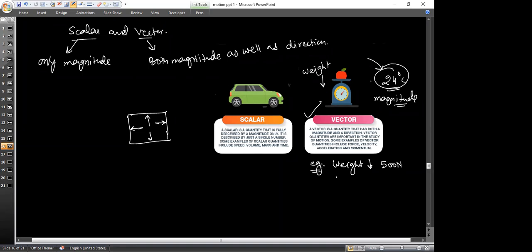Gravity, okay, gravitational force. Force can also be a vector quantity, because if you are applying a force in this direction, the force will act in this direction. If you are applying it from upward, it will act downward. So the force is going to have magnitude. If you are applying 10 Newton force, it is going to have some direction. The force has a direction, so it is also a vector quantity.